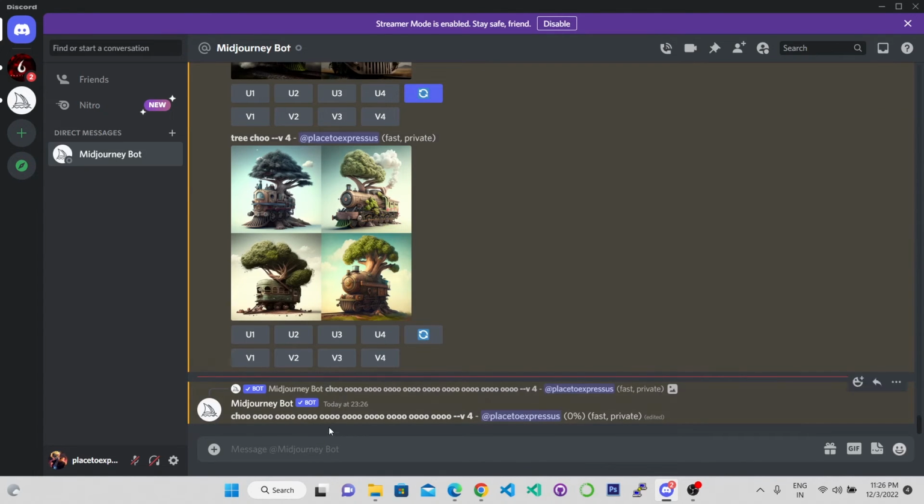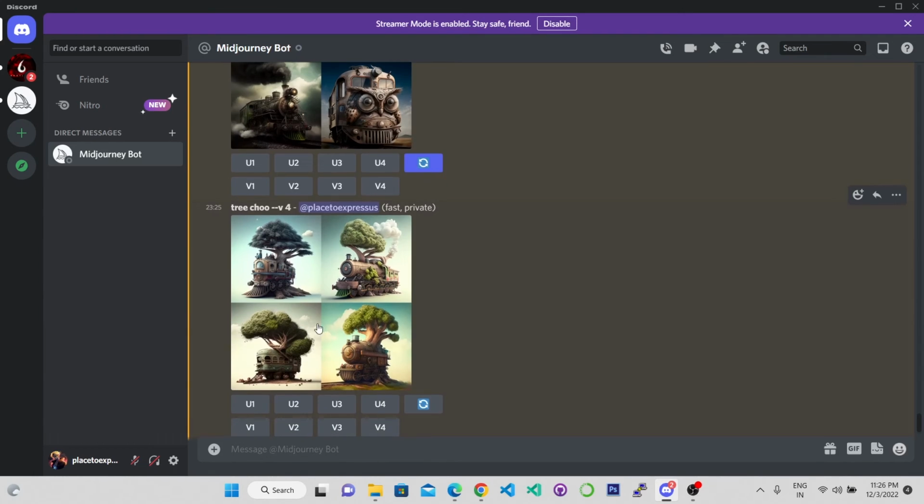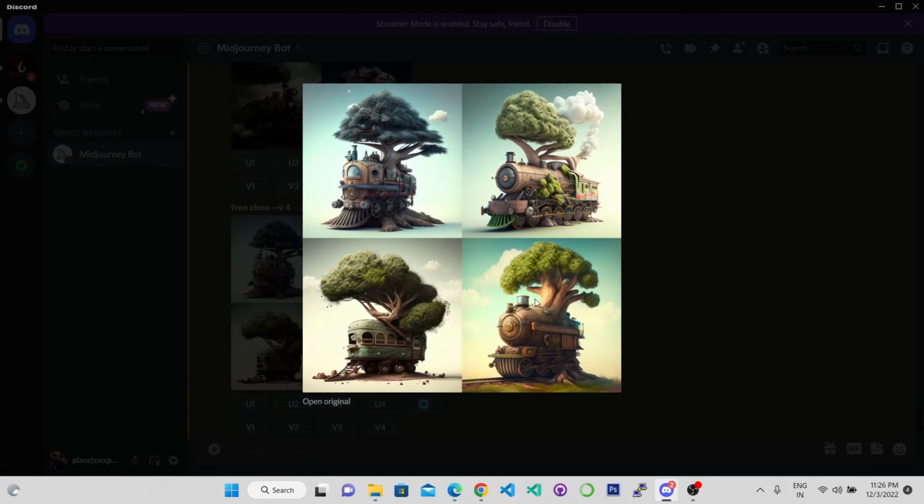So as you can see here, one more thing, I am going to run tree train. When we run this with tree, we are getting a tree passing through, growing through the train. As you can see, the roots are here and it is passing through it. While here, again it is like a trailer or train which is parked somewhere, and over the years it started growing on top of it. And I think that is similar.